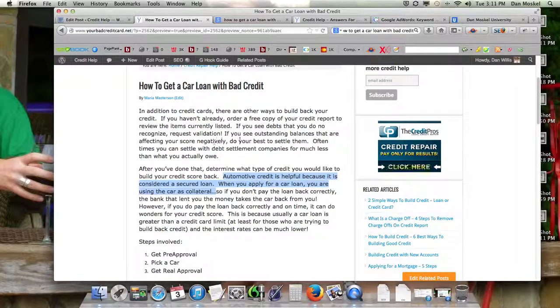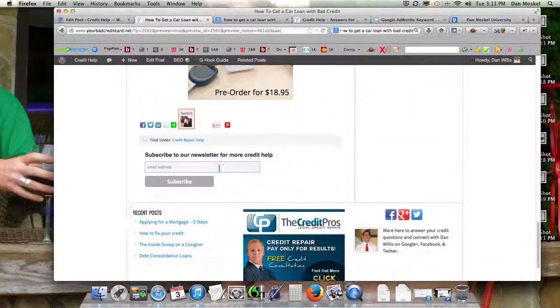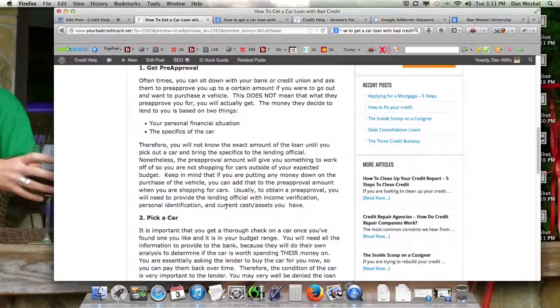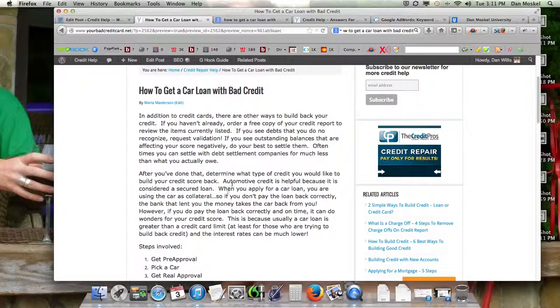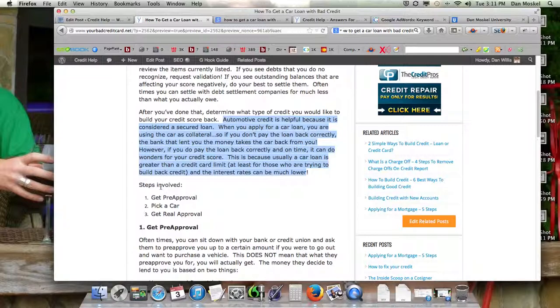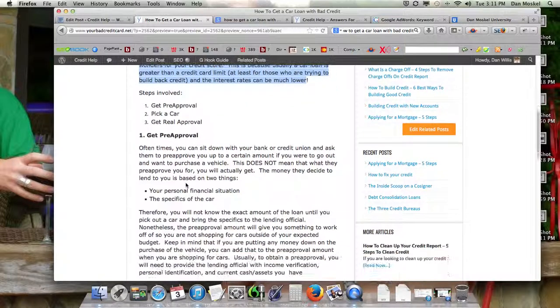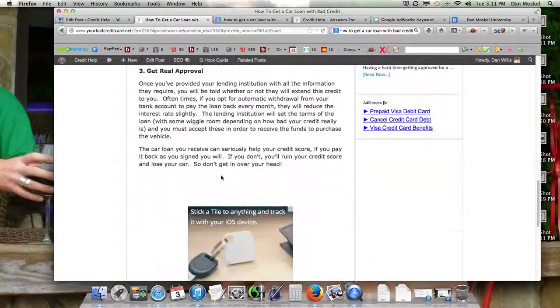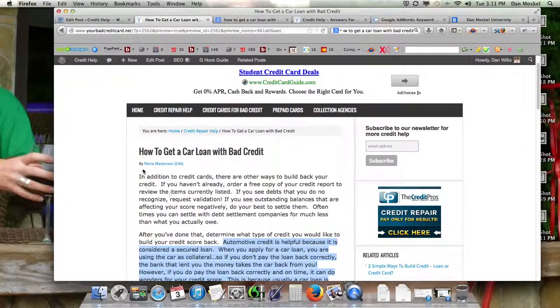And so what we're going to do is we're going to take this stuff and we're going to fill it in down at the bottom. We're just going to kind of reformat it because we want to talk about getting a car loan with bad credit, and then we're going to talk about the 3 steps to getting a car loan when you have bad credit. And then at the end of the article, we'll put this beginning talking about how you can fix your credit before you get a car loan, or ways to improve your credit so you're not paying 17% APR or worse.